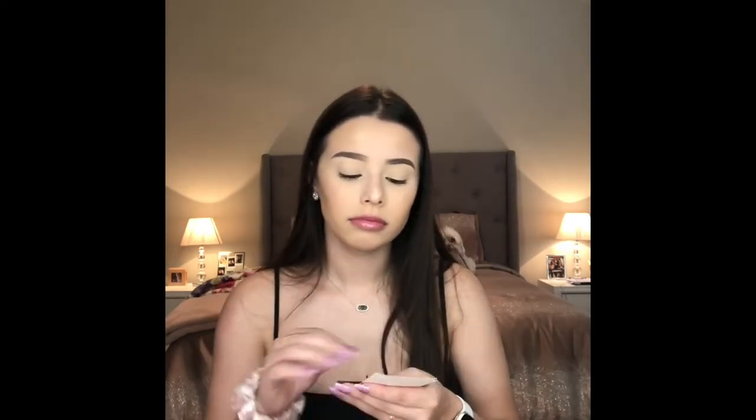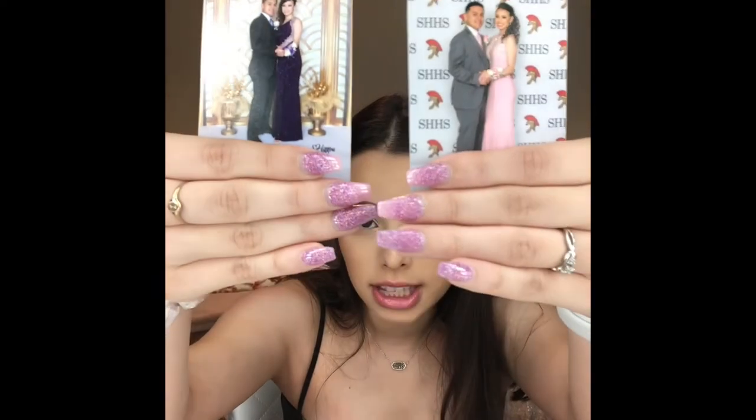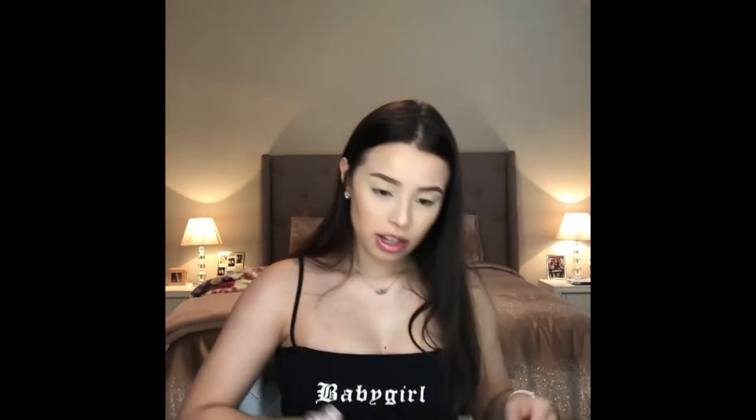And then I have the nail place that I go to — on the back they have little stamps. So I already filled one out, so this is my new one. After every service that you get, you get a stamp, so at the 10th stamp you get $10 off, which I think is good. Everybody likes money off. And then I have some pictures of me and my boyfriend. I took him to go see Spider-Man at the drive-in. And then these are just our prom pictures that I have in here — when we went to his prom and when we went to my prom.